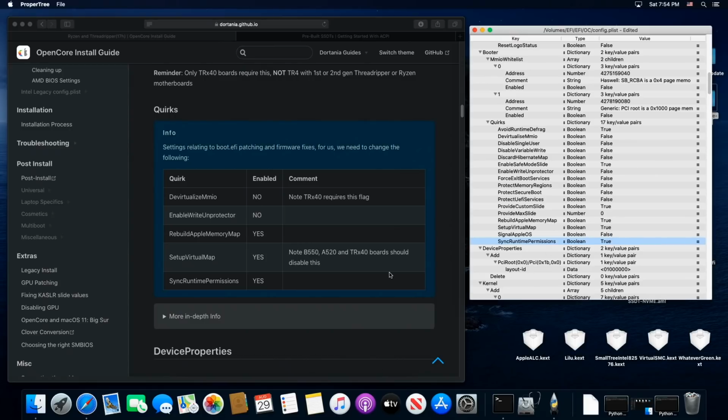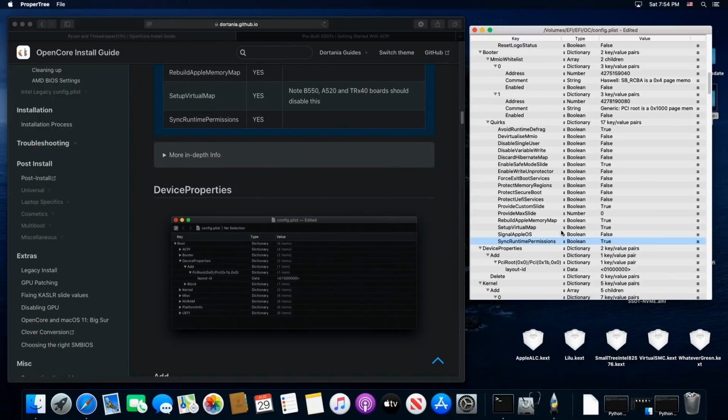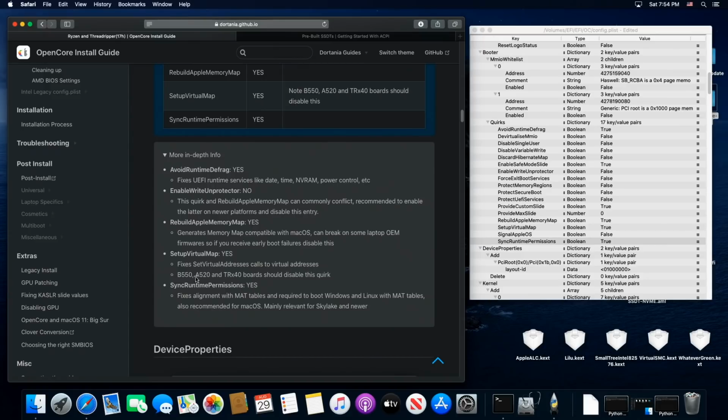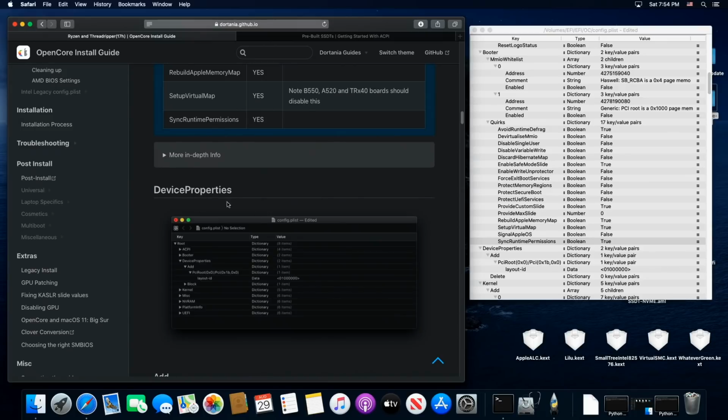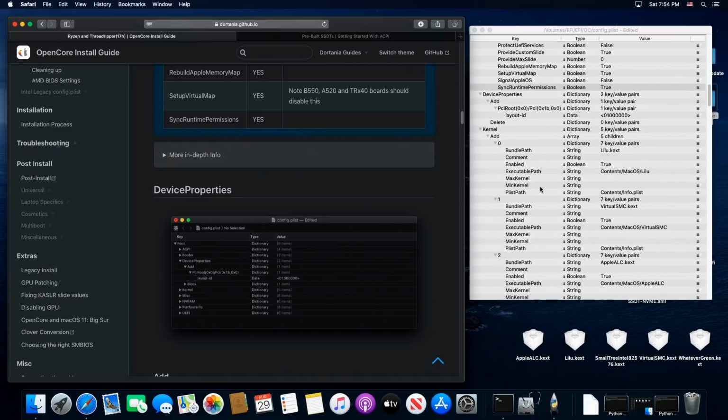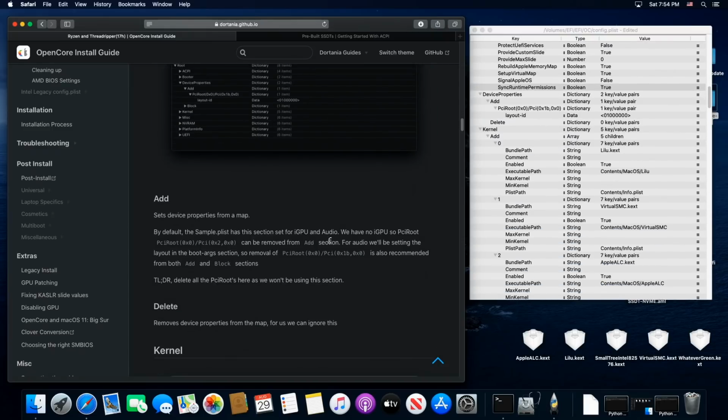So we're done with this section. Now, if you want to see everything, then click on this more in-depth info, and it's going to give you a lot more information about those changes. Okay, device properties, we can just skip right on past it and go to kernel.